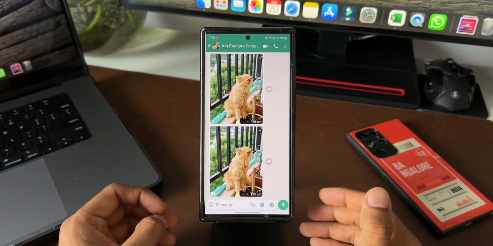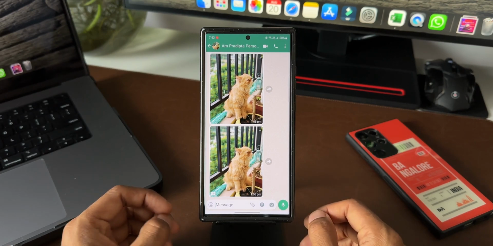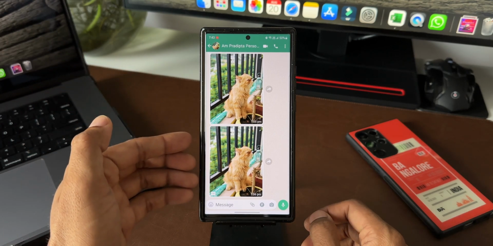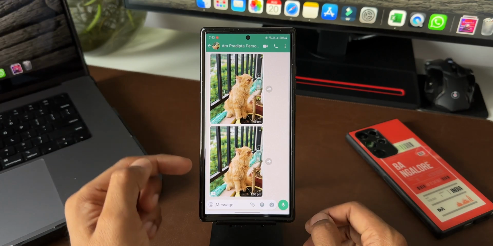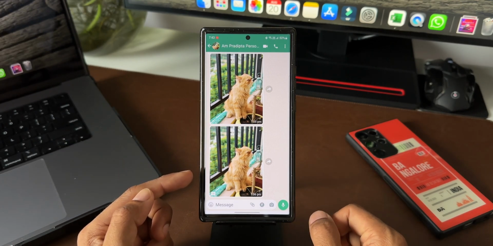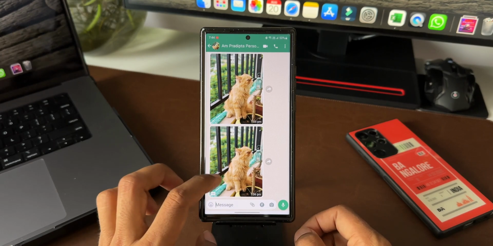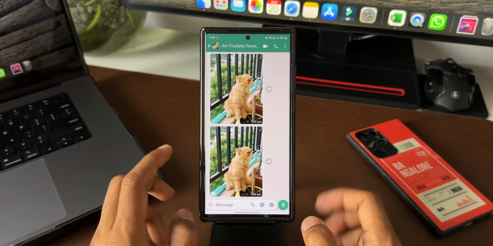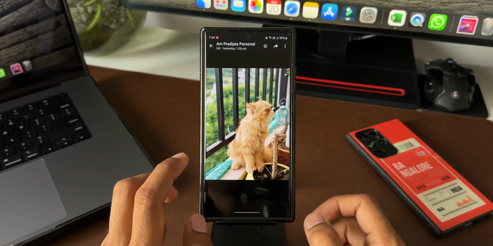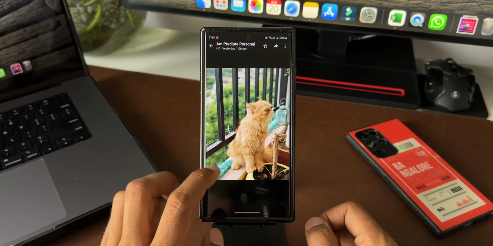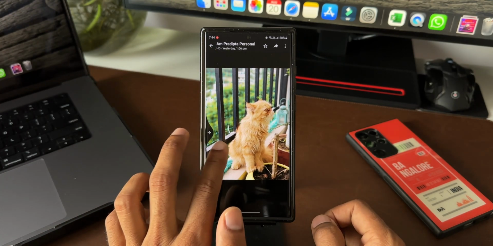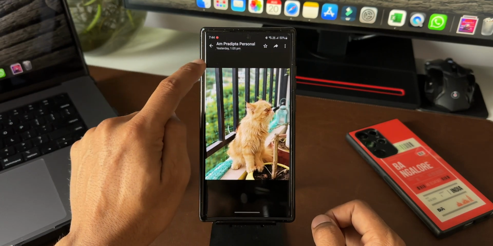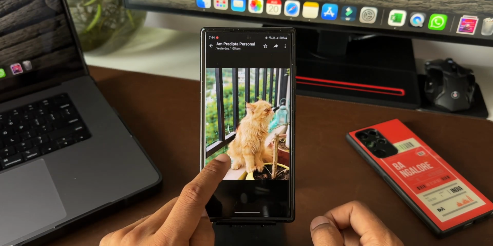Now let me show you how much of a difference it makes when we get an image in HD or SD resolution on WhatsApp. I had asked my friend to send these images in HD as well as SD. The first one here is in HD resolution and the second one has been sent in SD resolution itself. In terms of the image quality, even in the SD resolution, it is pretty much okay. The only difference you can make out is when we zoom in on that particular image. If the image is in HD, on the top left it shows this image is in HD, and the SD image will not show that HD icon here. Now this is the SD image, standard definition image.